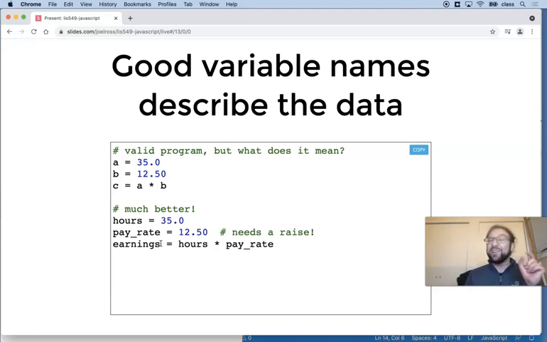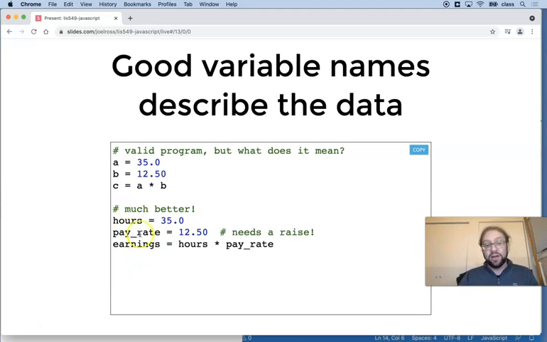Using single letter variable names, A, B, C, even X and Y, which I know I used in some of the other slides, is really going to make it hard for you to understand your own writing. It's almost like trying to write your essay in shorthand. You can maybe do it, but it's going to get really hard to look at it at a glance and understand what's going on. So give really descriptive variable names that say what these things are.